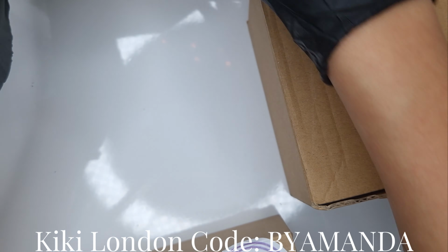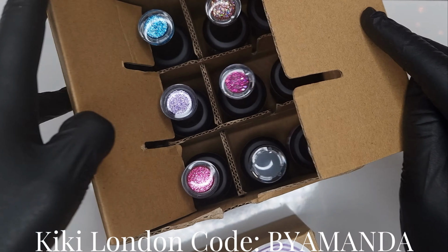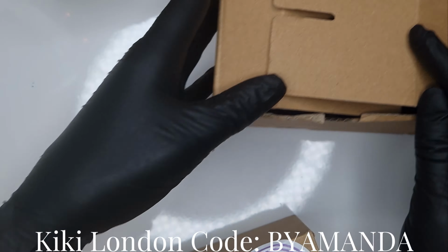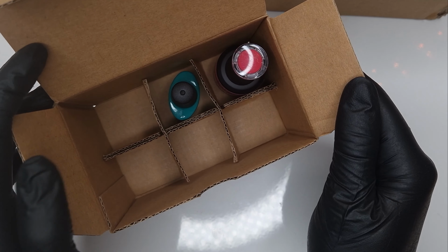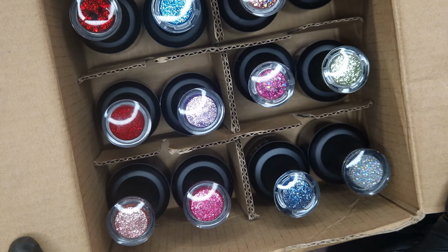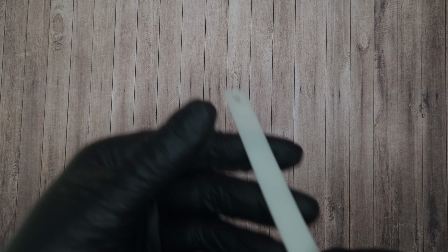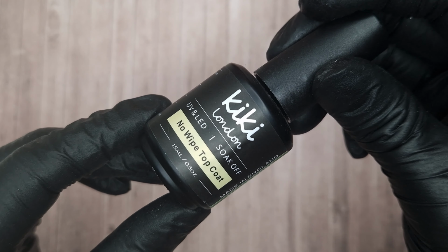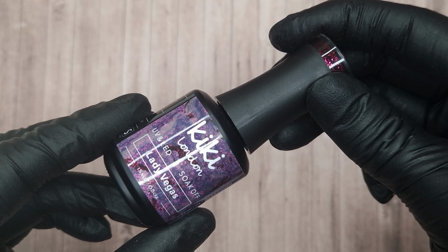Now I have worked with Kiki for quite a while now. If you don't already know, I do create videos over on their YouTube channel. However, I switched all of my gel polish brand to Kiki before working with them and I decided I'd go through all of my collection the other day and see what colors I was missing, and I'm missing around 50-something colors. So I decided I would start ordering the colors that I'm missing. So I have an order of around 30 to 40 colors I think to swatch, so I thought I would swatch them all and share them with you all because I do love creating these swatch videos, so I hope you all enjoy watching.